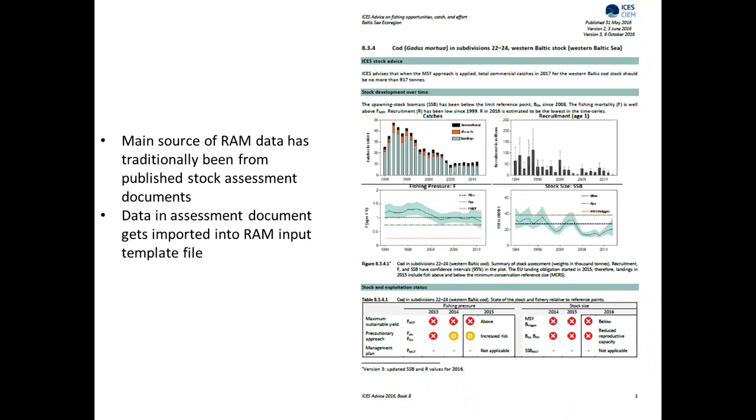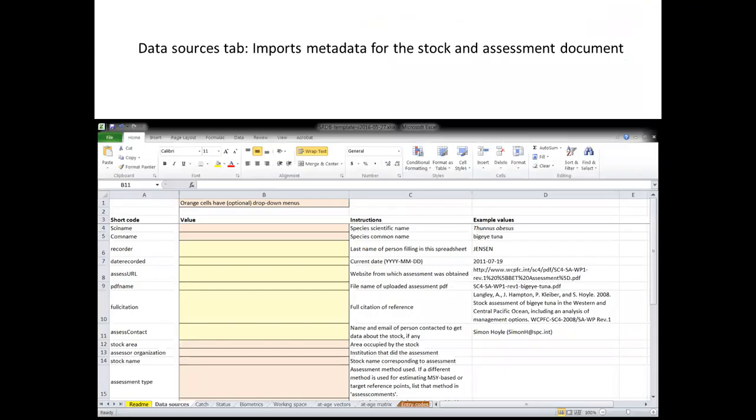As you can see from this document, there are a lot of different ways the data can come in from the assessment. There's figures, there's some tables, some text that might need to be parsed. So in terms of what actually is getting entered in, we have several tabs in our input file. To start with, we have our metadata related to both the stock and the assessment. So any general information that has to do with when the assessment was done, the citation, anything like that, and then general stock information that may change between assessments.